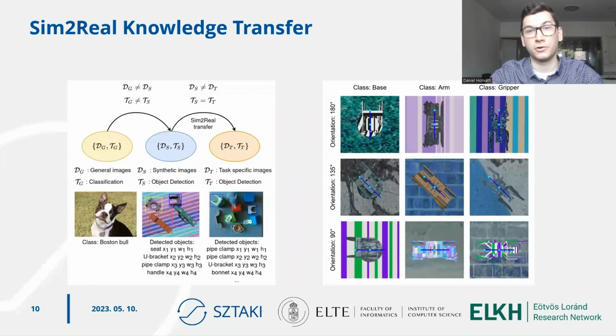And then the Sim2Real knowledge transfer: you can see on the right side how the generated images look. Basically, we want to introduce artificial noise. This is part of domain randomization. With this, the model will learn a domain-independent representation of the objects and not overfit on domain-specific details. As a result, it's going to work in real life as well, and not only in the simulation. You can see these domain randomized images on the right, rotated at different angles for different objects.